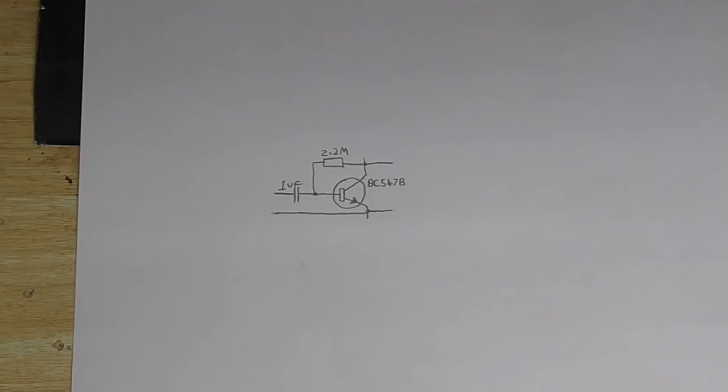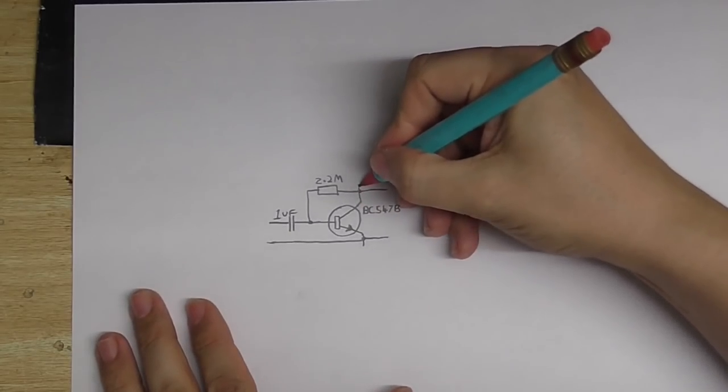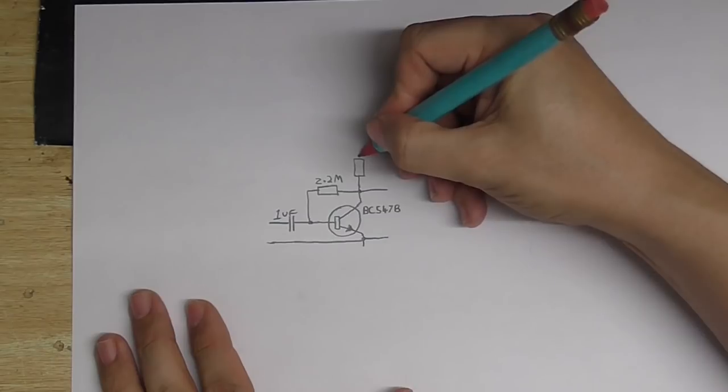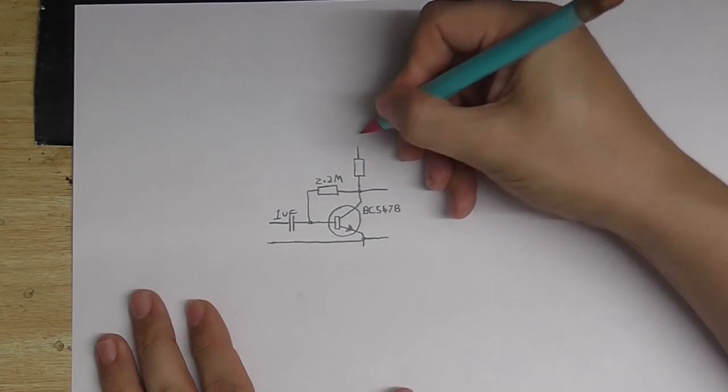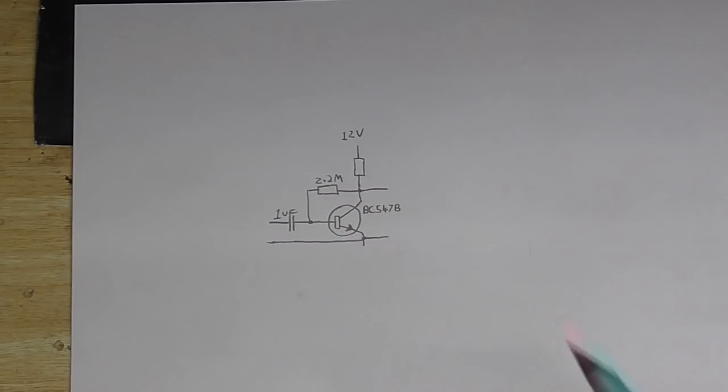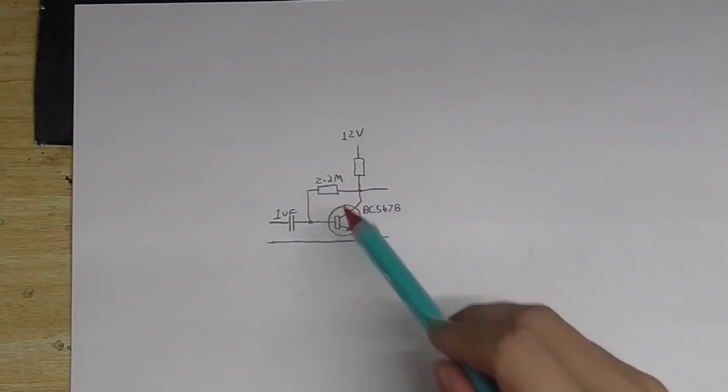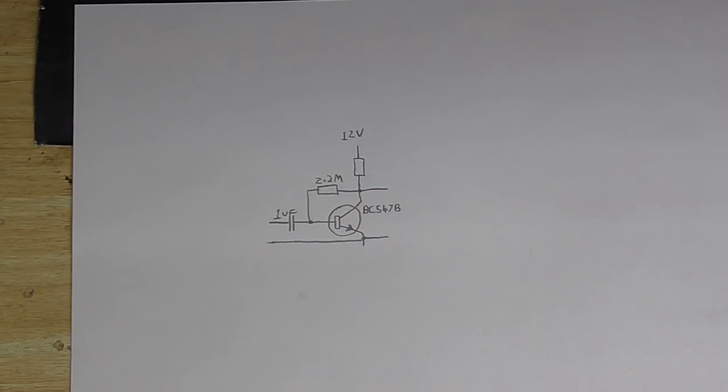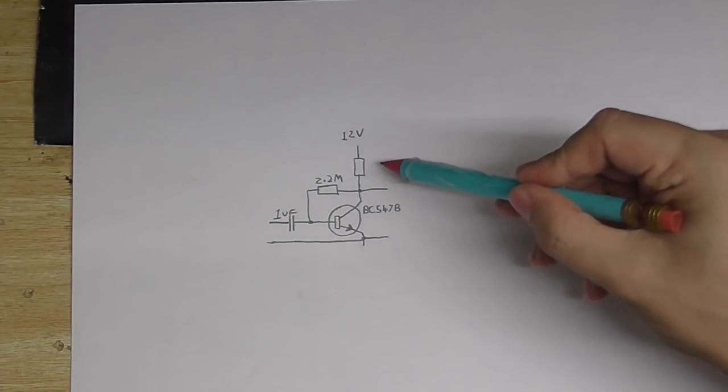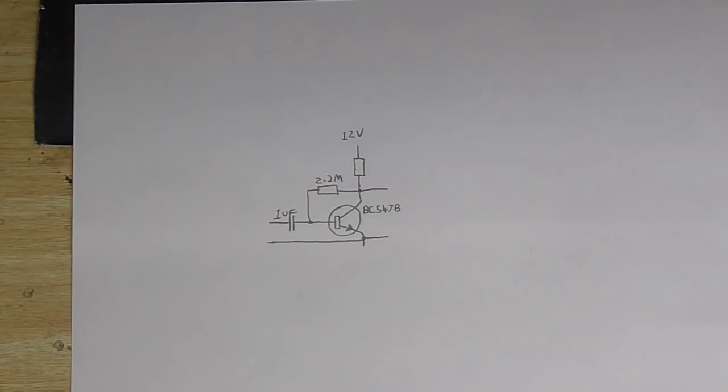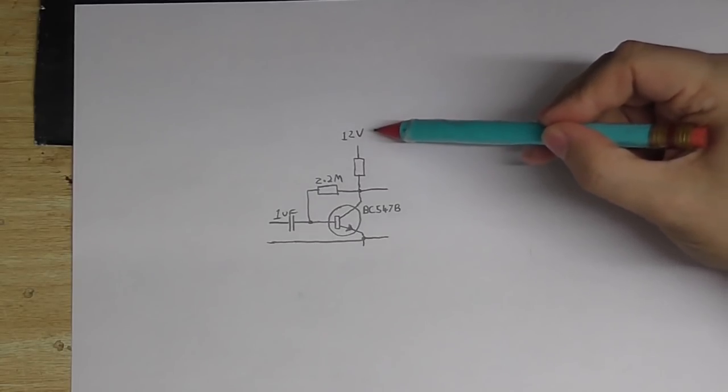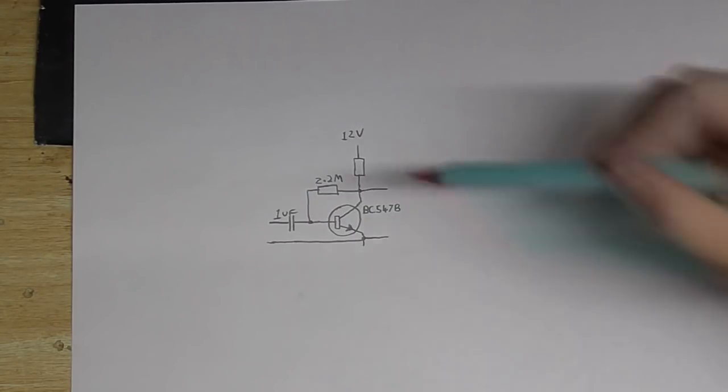So, this is the circuit at the moment. We want to change this into a microphone preamp that can be powered from an external 12-volt source. So, what we need to do, well, let's draw in the resistor, which is how we're going to power this. Putting a resistor here, and that's going to go to our 12 volts. Now, I've already found out that 2.2 megaohms is a good resistor to bias the transistor, but we need to find out what resistor we need here.